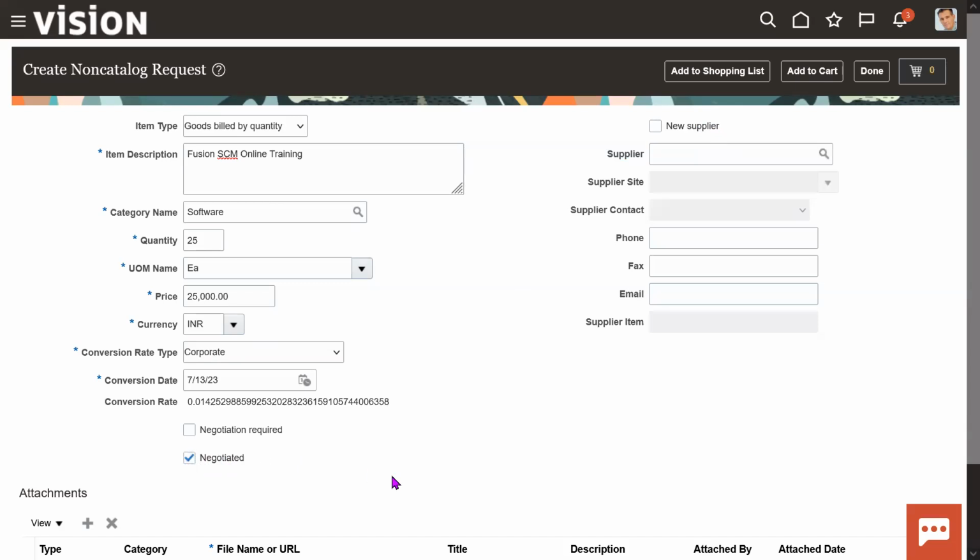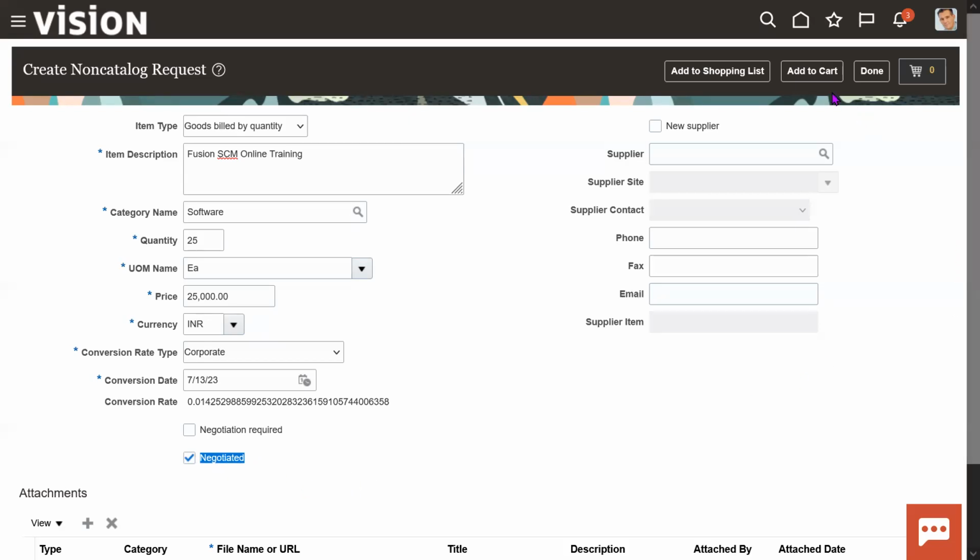Okay. And there is one more checkbox called negotiated. Generally after the requisition is created, the requisition goes to the buyer, and buyer is going to talk to the supplier on the price and delivery dates and other details. But basically what exactly you need, you can directly talk to the supplier. In case you directly talk to the supplier and negotiate everything, then you enable this checkbox. That means it's an indication that you have already spoken to the supplier and everything is clear. So you have negotiated with the supplier.